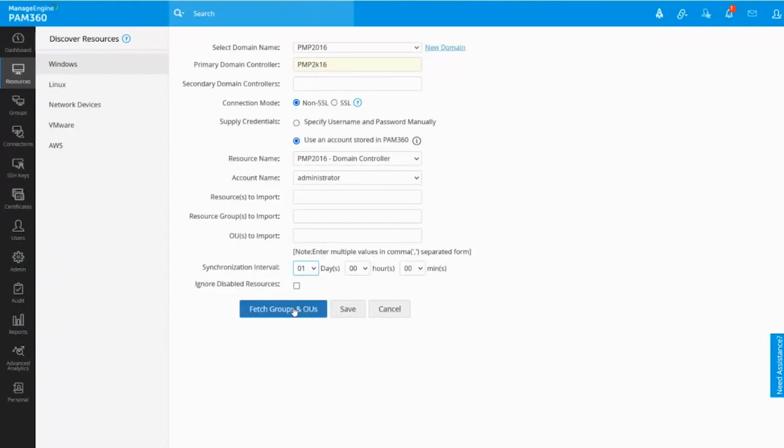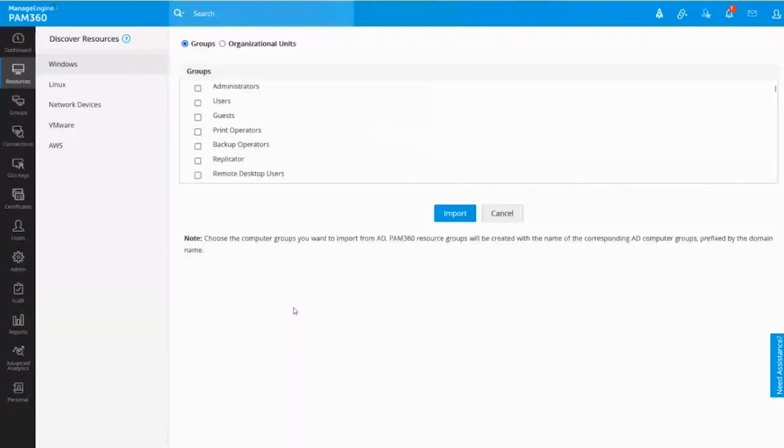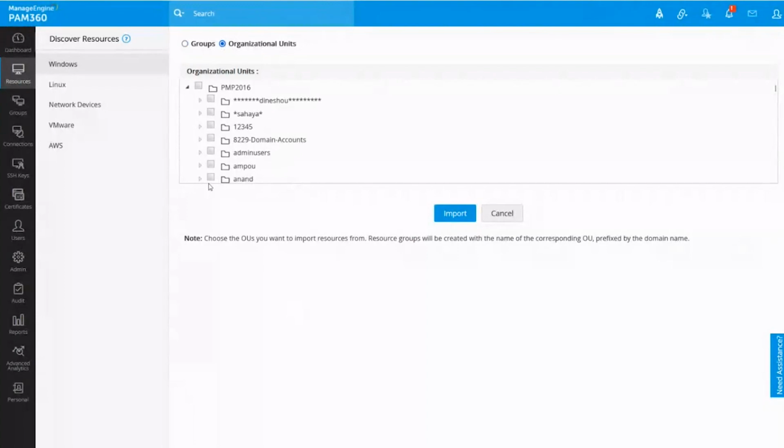Everything will be added during the sync interval. If you don't want to enter any group name or OU names manually, you can click on fetch groups and OUs, and it will enumerate the structure, and you can select the required groups or OUs from the list.